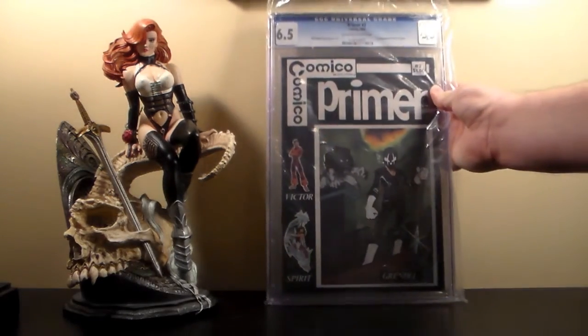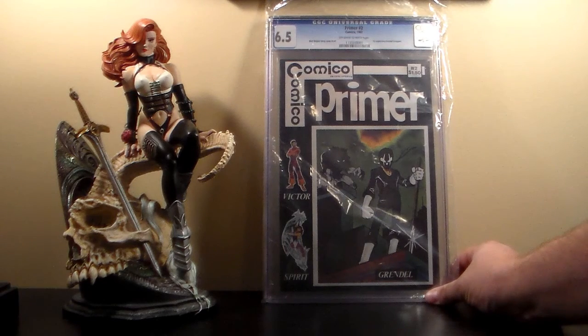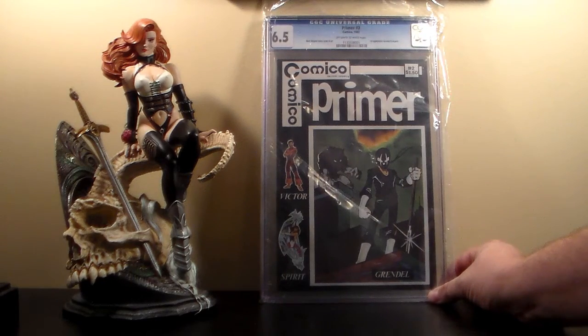Okay, here's one of my favorite books ever. It's because it's a book I've had since childhood. I haven't had this one specifically, but it's one of the first books I read when I was a kid. It's Primer number 2. It is a 6.5, and I definitely someday want to have it upgraded. I've never met Matt Wagner, and I would love to have a signature by him on that upgraded book, hopefully. But yeah, I mean, I don't know.